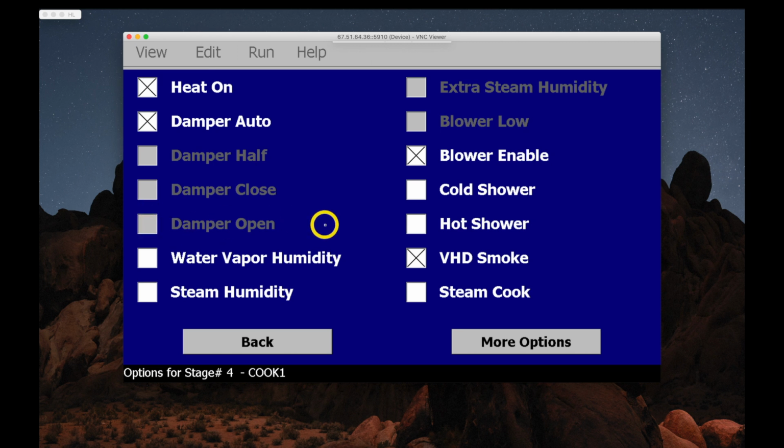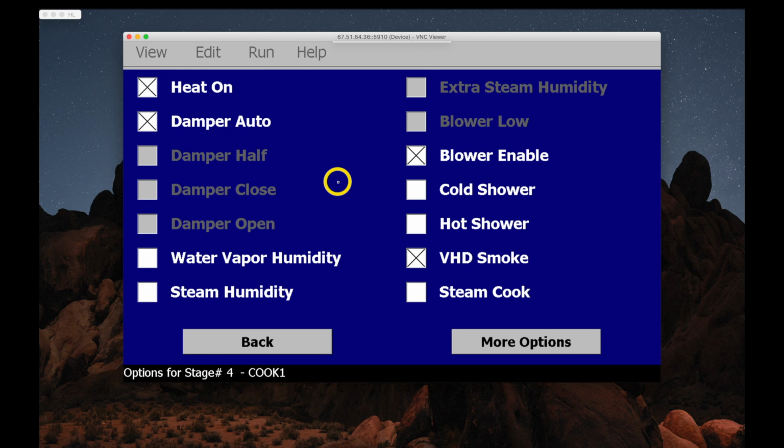The reason for this is because the highlighted items are going to be actual functions that this particular oven is capable of using, whereas your oven may differ from this depending on the options that your oven came with.